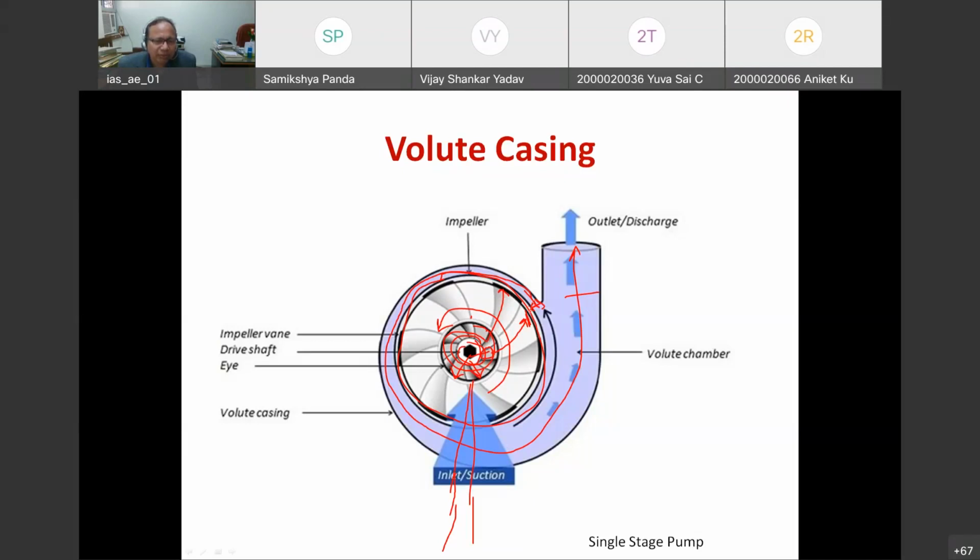Then that same amount of water, if it is coming to this side, here the cross-sectional area is lower. So again the velocity will be very high, and again if this water passes in the surrounding of the impeller, the cross-sectional area is increasing. So what happens? The velocity head of water decreases starting from this point. If it comes down here and goes to the delivery line, the velocity of water starts decreasing.